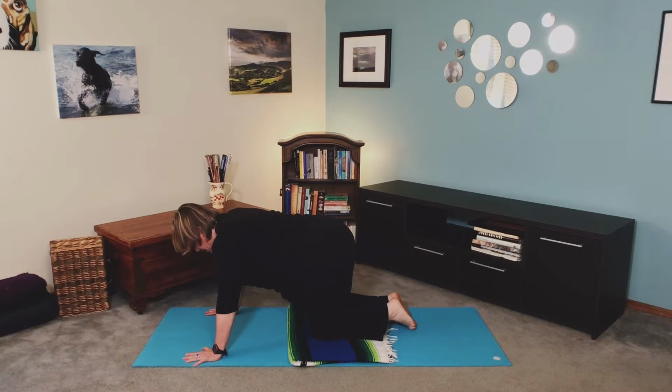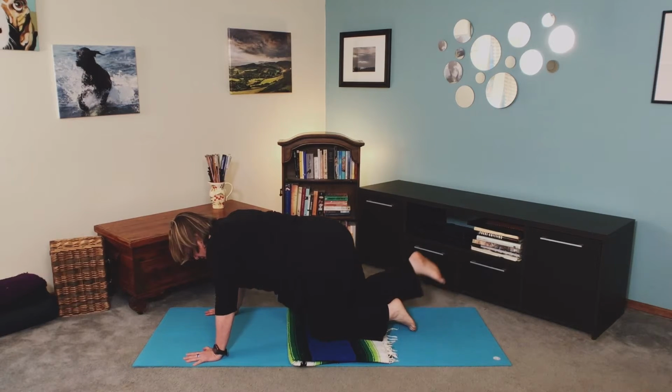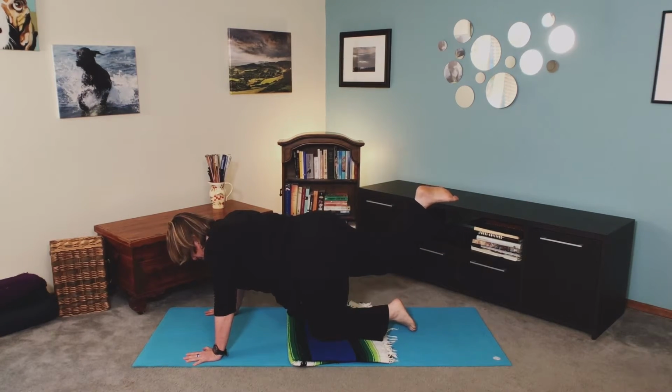Nice flat back, belly is engaged. With your next inhale, that thigh comes up, and exhale, the knee comes down. Notice if this side feels any different than the first side. Sometimes we have asymmetrical strength in our bodies or asymmetrical tightness. The belly is lifted up towards the spine, but the spine is not arched towards the ceiling. One more time.